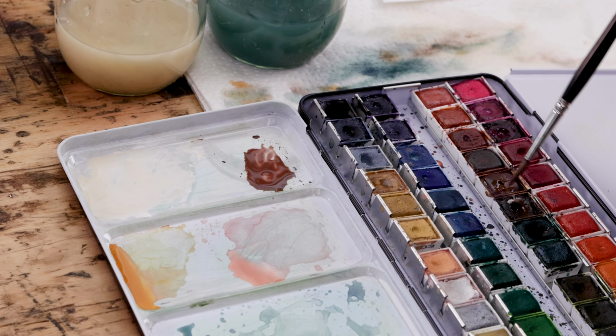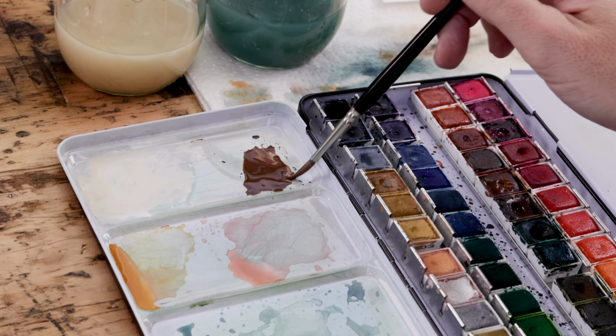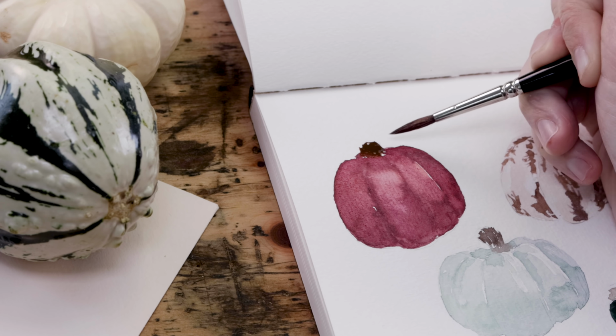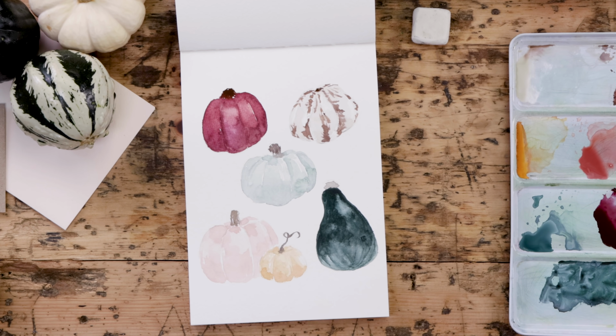I'm going to make a nice rich brown for the stem by blending brown with pink and purple so that it stays in that kind of pinky warm family. And I am going to paint the stem while the pumpkin is still wet so that it blends slightly. And that's pretty much it. I am gonna let those dry, although most of them already have dried.